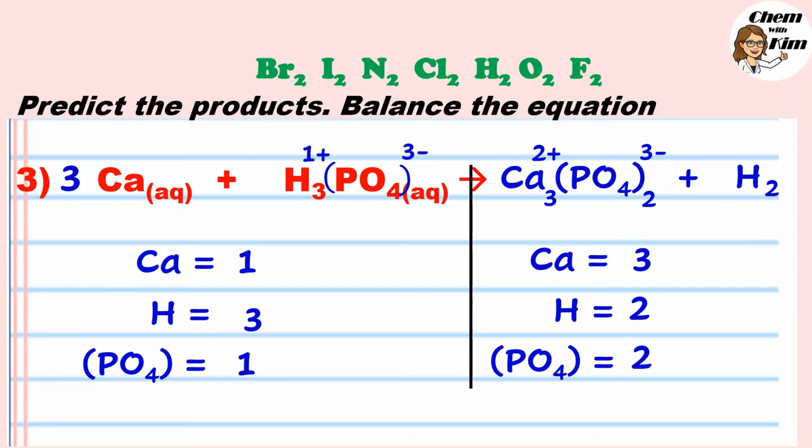All right, I'm going to start by putting a 3 in front of the calcium and then immediately fixing my inventory. To get the hydrogen balanced, I can see that I have 3 of one and 2 of the other. The lowest number they both go into is going to be 6. So I'm going to put a 2 in front of the H3PO4. So I can multiply that by 2. So the hydrogen becomes 6. But that also changed the phosphate ion because it's in that formula 2. And now I have 2 of those on the reactant side. Now I go back to the product side. The only thing that's not balanced at this point is the hydrogen. So we're going to add a 3 coefficient because 3 times 2 will give us 6.